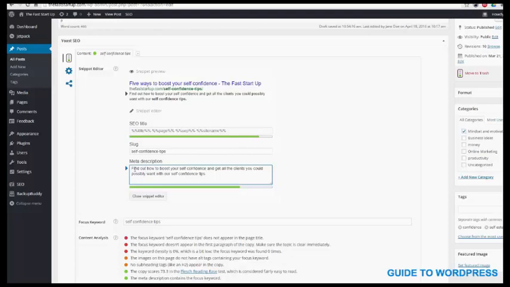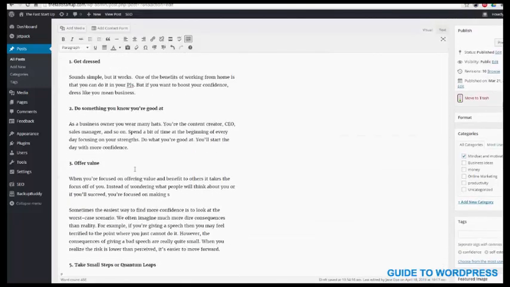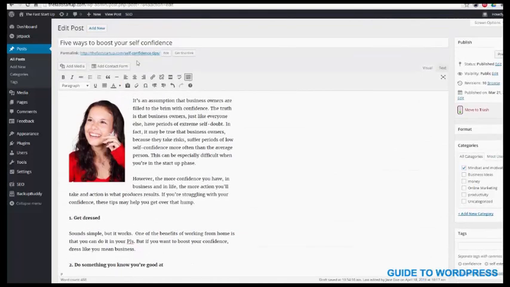Let's go to the main body of the post now. And I've got a nice clear URL that's got my key phrase in there. I need to change my title so that if at all possible I can fit my key phrase in it. We do, however, want to keep our title appealing to our human visitors, so we wouldn't want to just have a really keyword stuffed title that wasn't attractive for anyone to read.